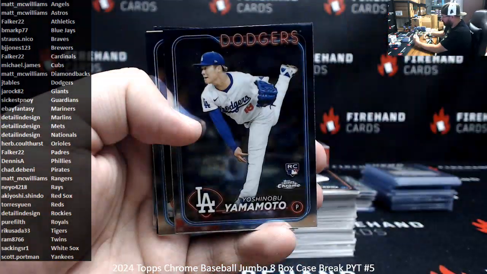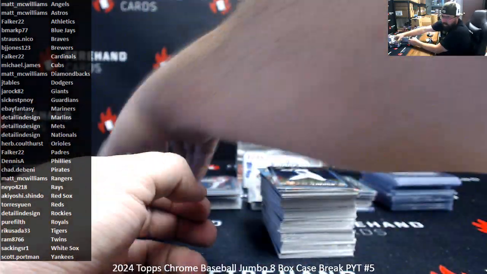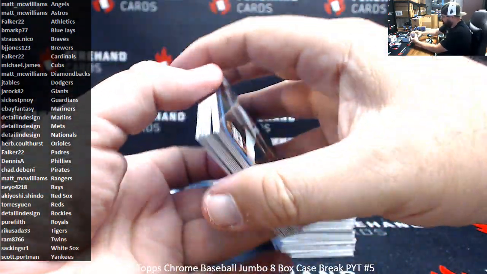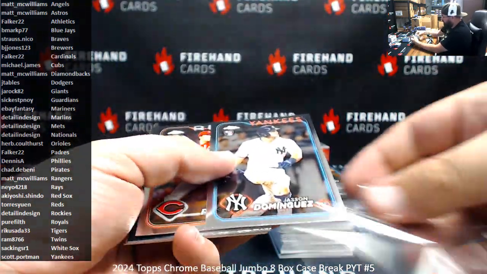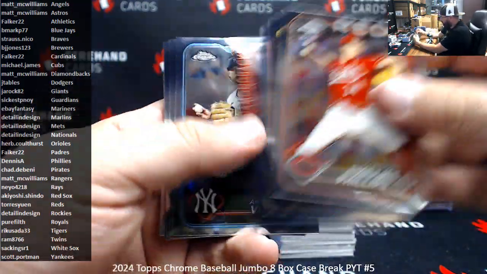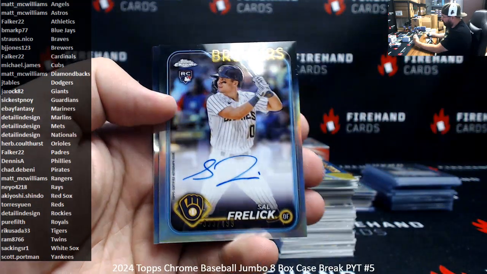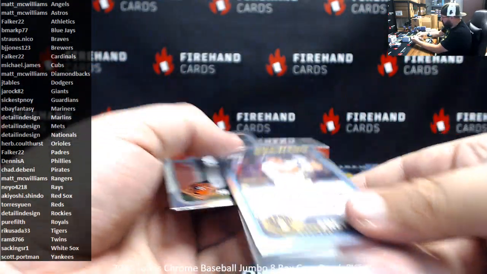Yoshi. Dominguez. Refractor auto self relic of 499 for the Brew Crew, going to BJ Jones.